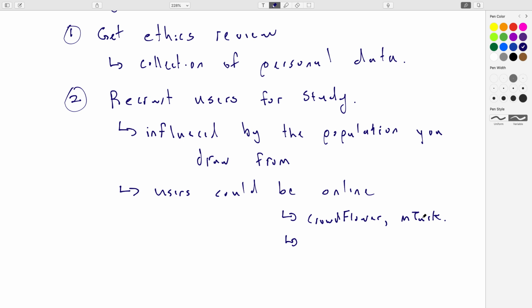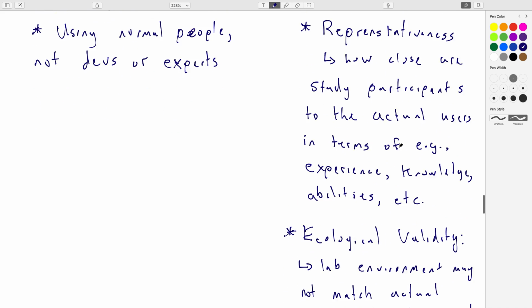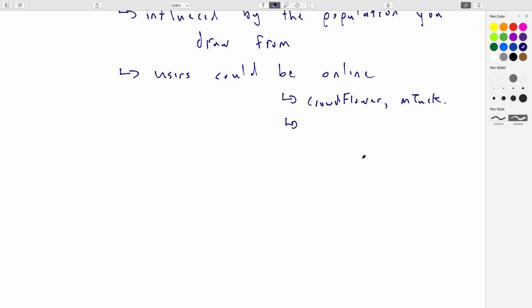And so this has become a common go-to place for user studies, especially if it's a questionnaire or using a web tool or something like that that can be conducted online. There have even been studies on the demographics of people on these websites. What do they look like? What's their representativeness compared to a general population? It turns out they're pretty good, pretty representative of the general population. Obviously, these are people who are online, sophisticated internet users who use a website like this. So on questions of technicality, they're not novice users who don't know how to use the internet. So there are some biases in terms of what they look like, but other than that, they look fairly close to the general population.